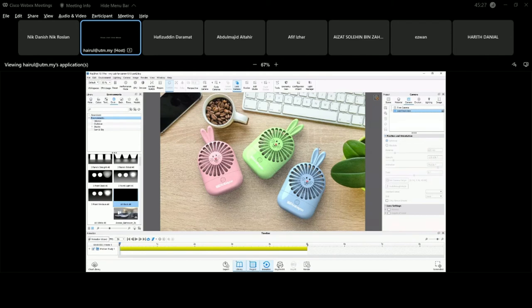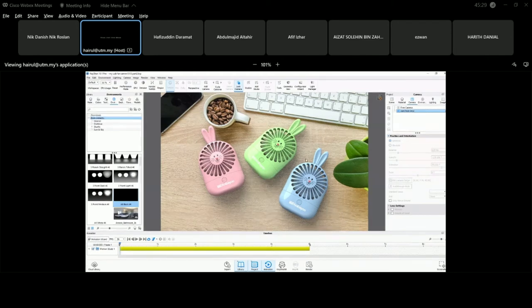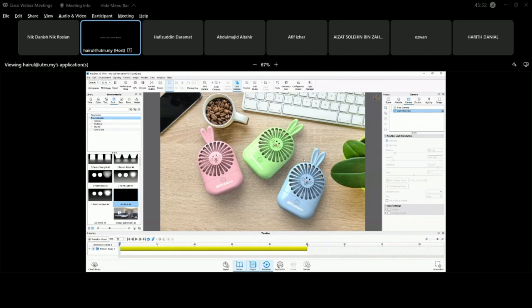Okay, one more thing, class. For you to render, actually, you can play around with this software. A lot of adjustments you may need. But you can look on YouTube, a lot of tutorials to create more professional lighting, even material, and so on. Okay. Let me save. Now you can render it.